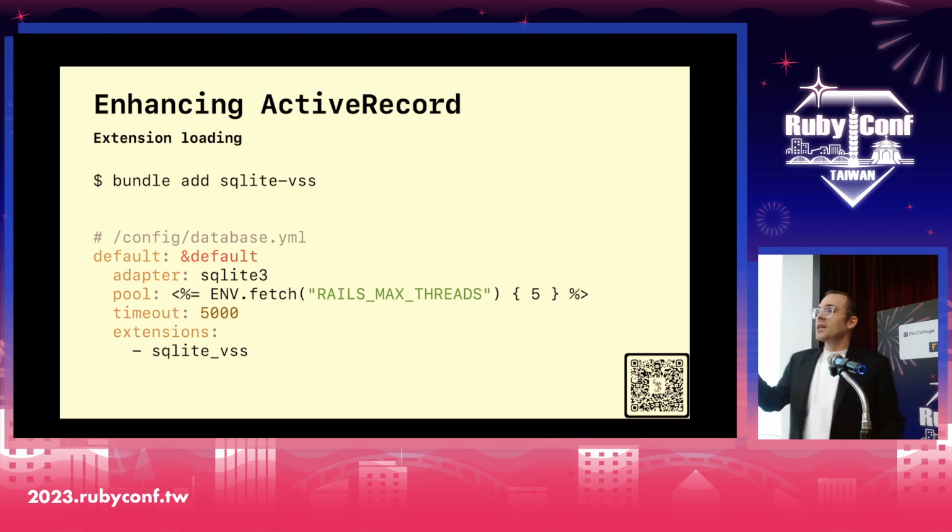You want to load that extension into your SQLite database? Pull in the enhanced adapter gem, just add to your database YAML file, "I would like to use that extension, please." Two steps, you're done. And now you have to use the extension and set it up. I've got so little time trying to hit these key things, but SQLite on Rails, ready for the AI revolution.